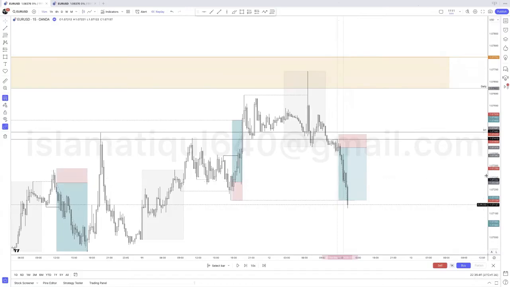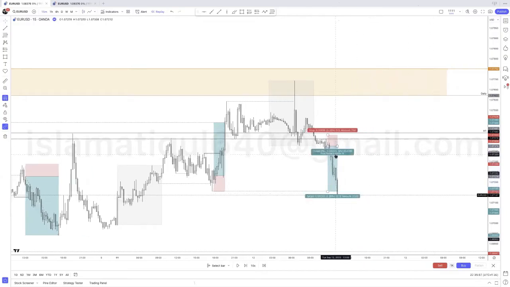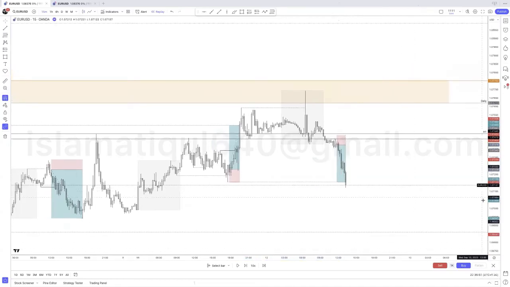So that is how easy it is to trade the London session. I'm not saying it's easy. You have to take a few things into consideration, but if you understand the overall direction, trading the London session will be easy. Most of the time it will give you clean setups. It is very clean, right? You have 4% here, and it did not even take much time. Just 1 hour and 30 minutes, and you're done for the day, right?